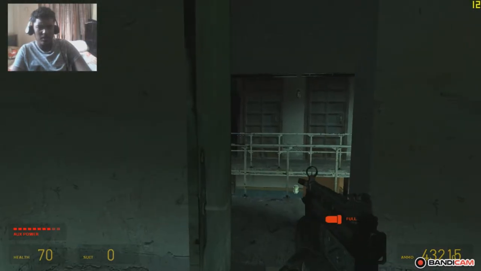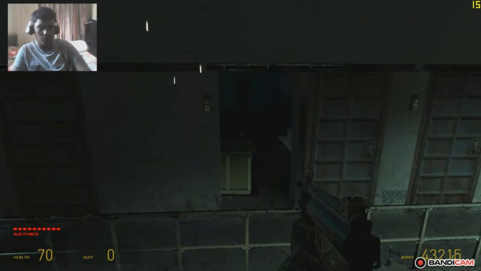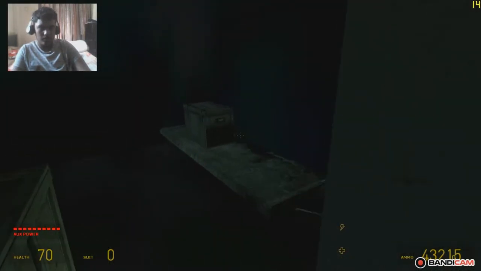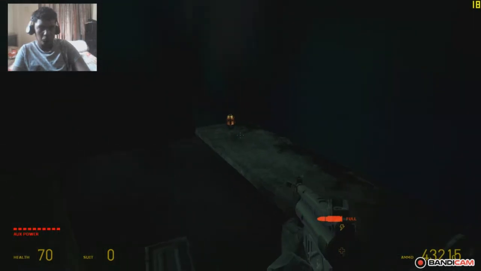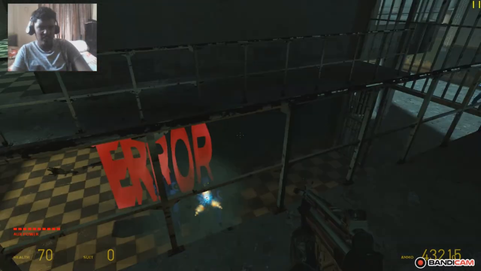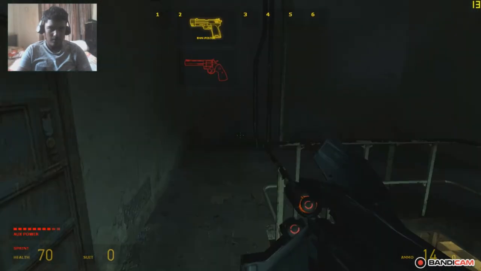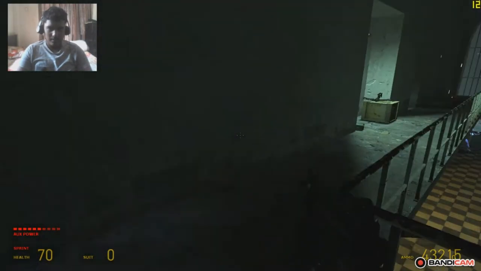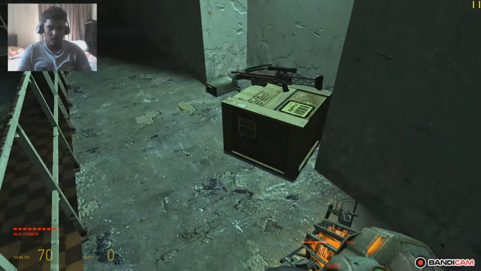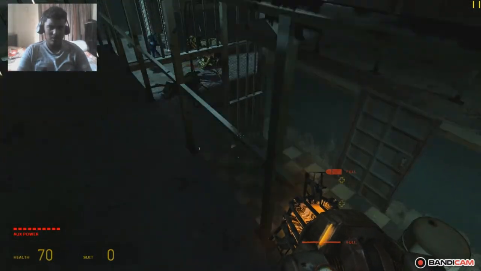Ammo systems are pretty limited. Let me show a good example of it. Even if I get a suit charger, it doesn't work. Wait, do I have this? Hold on a second. God damn it, I don't have that. That means you have to use your weapons wisely. Until you do this. I can take the medkit, but it doesn't want to let me heal.